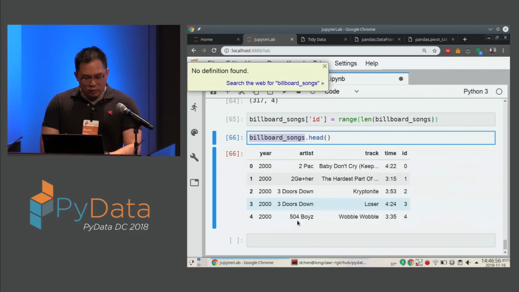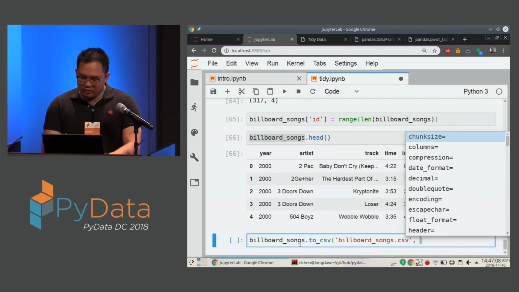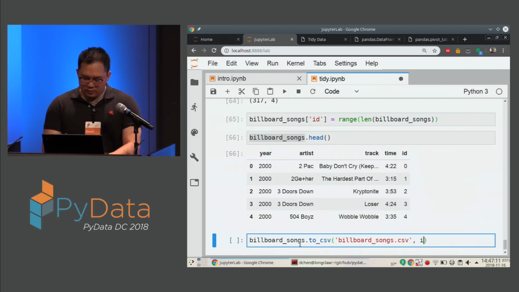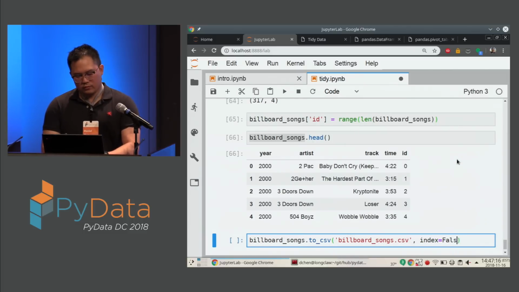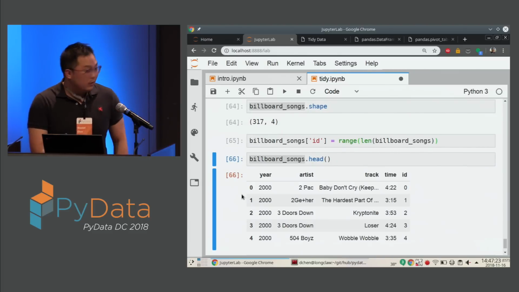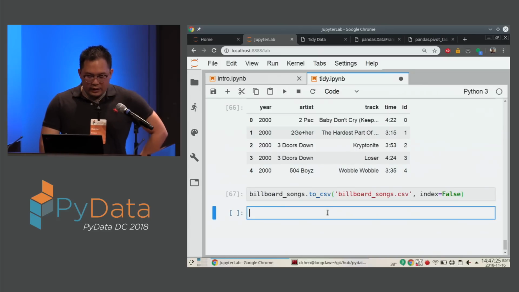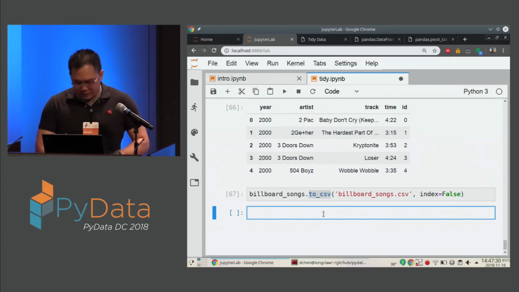And if we really want, you can say songs to CSV, and you can save this. So billboard songs.csv. What you want to do when you save this stuff, there is a parameter called index. Set it to false. Otherwise, you get this nameless column in your data set, which you probably don't need, or we're not using an index in this case, so we don't need it. And that's how you save out your songs data set. You're using this to_CSV to save out your songs data set.